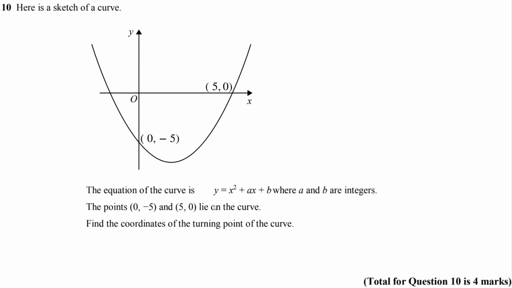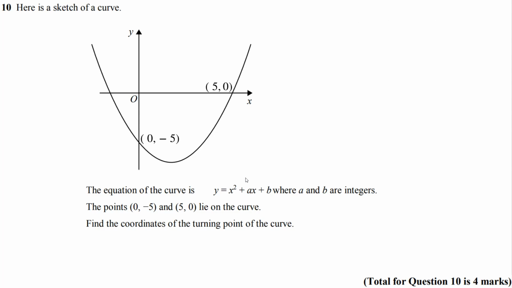Okay, so I've actually done this in 2 ways for you. There are probably more ways to do it, but this first way is what I saw in the mark scheme, and I think it's a bit easier to understand. And the other way is how I did it. So this first way, which I think would be easier to explain, is when x is 5, y equals 0. So just put that into here.